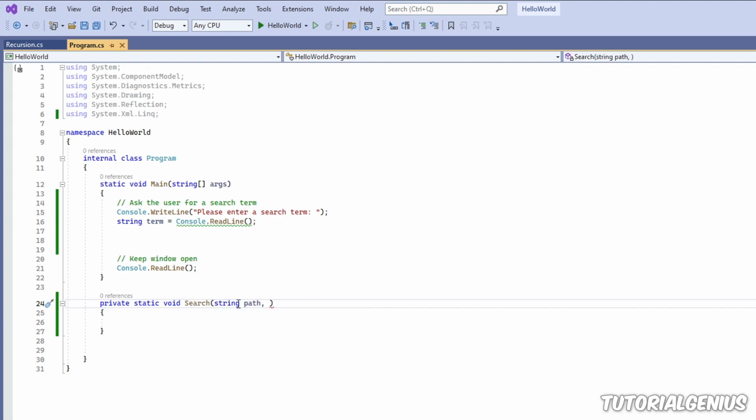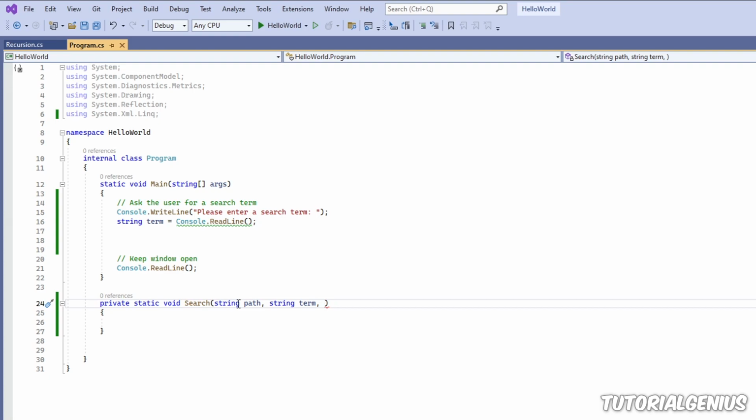I think that's a pretty good first parameter. The second one, probably the search term. We need the method to know what we're actually searching for. And the last one, perhaps a reference parameter. And maybe that's a list or an array. And this is going to collect all of our results. So when you search for something, you might have one result, you might have no results, but you also might get 10 results, like 10 matches for your search.